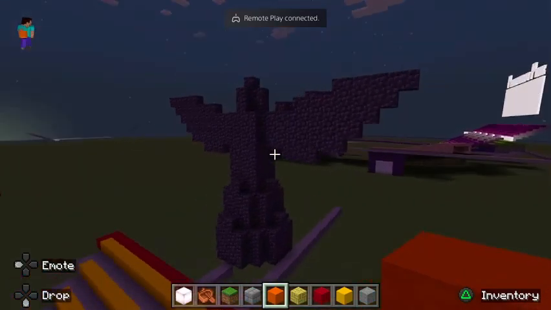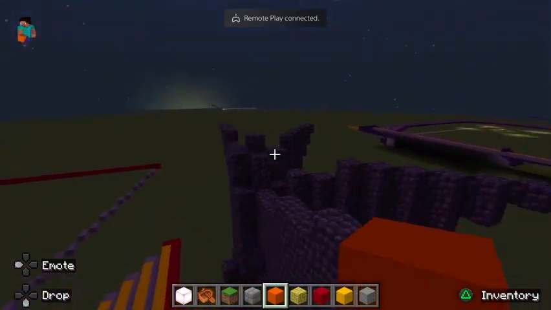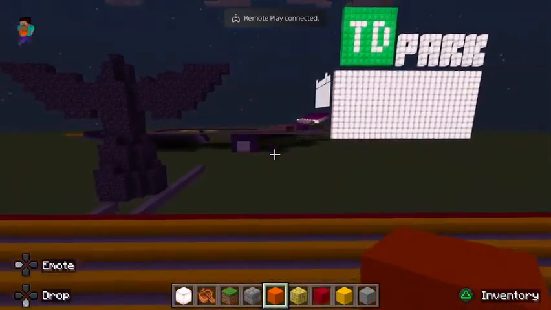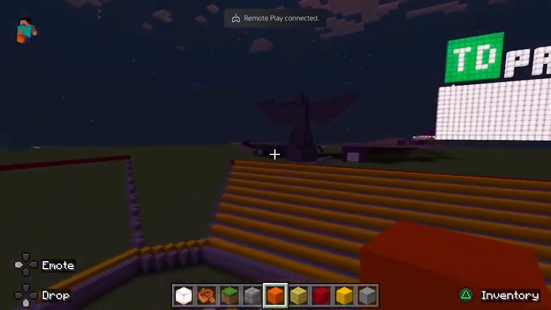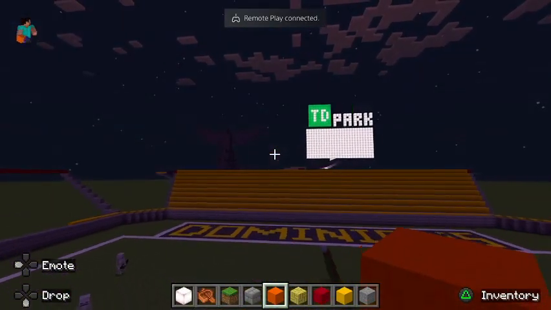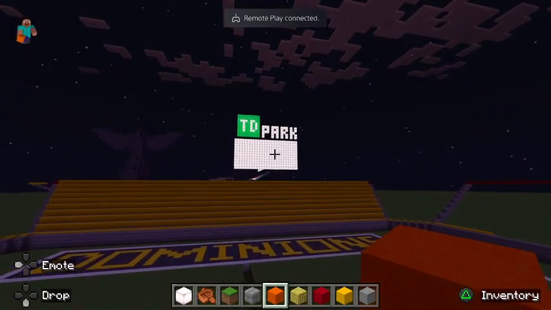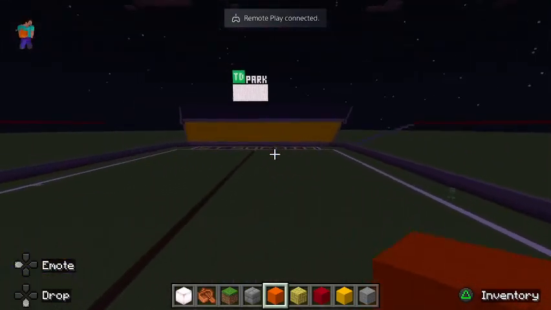Dominions are a hierarchy of angels that have 4 wings. They're just larger versions of regular angels, essentially. But anyways, that's a statue there of a Dominion, which I have in place of the pirate ship. I know it's a little less fun than a pirate ship, but smaller scoreboards here, yellow seats, obviously.